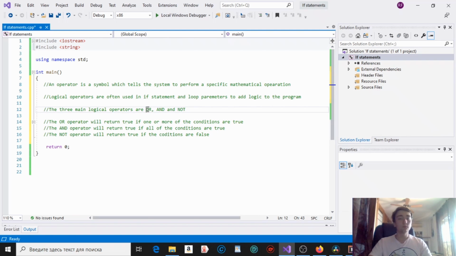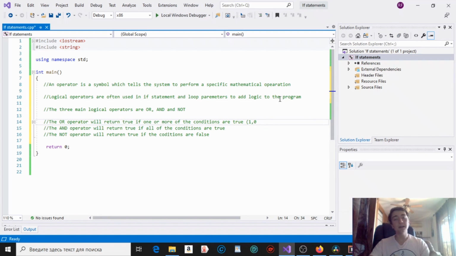For example, the OR operator will return true if one or more of the conditions are true. So let's link it to the logic gates. What that means basically is, for the value of the OR gate to be true, the inputs, and logic gates usually have 2 inputs with some exceptions, 1 and 0 will return a true because one of the conditions has to be true. One or more of the conditions are true.